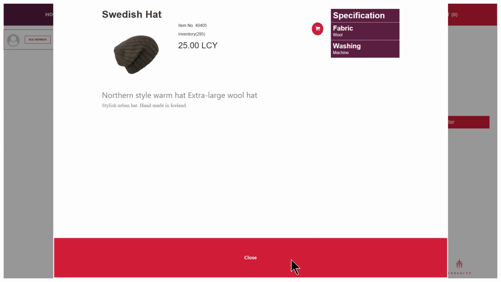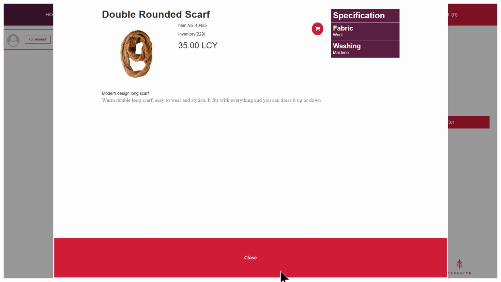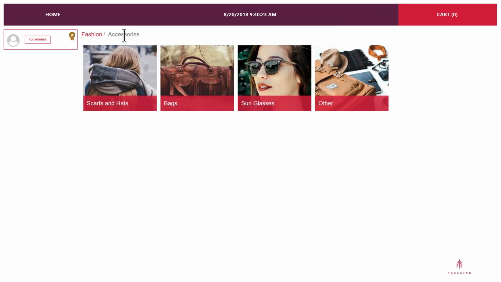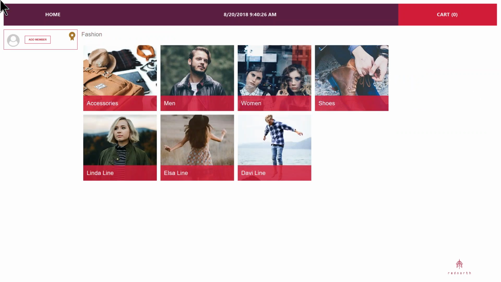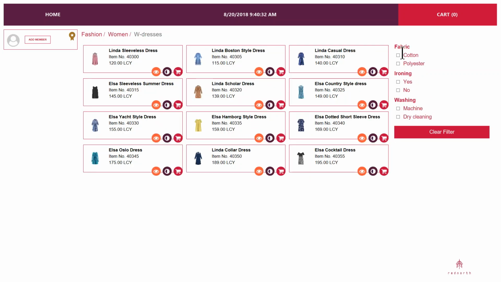So to know whether or not I have it available. Or I can do that for this other scarf in here, or I can clear all my filters, or I can go back to another category, bags, sunglasses, or one way up, fashion. So now I'm selecting women, dresses, and I have all of these.